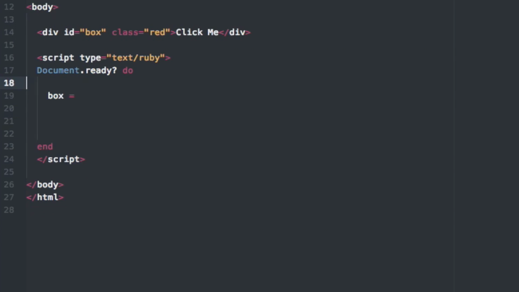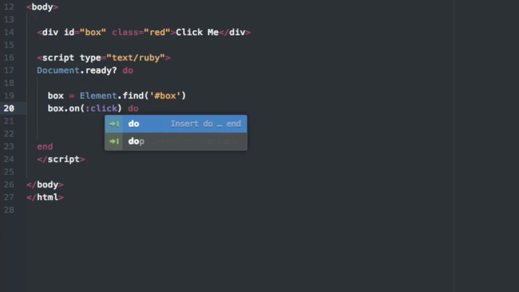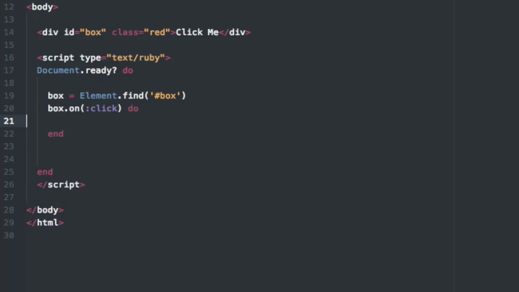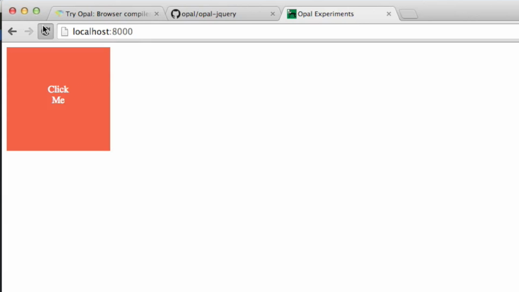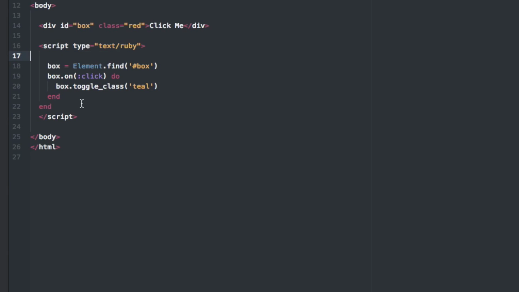We'll define a variable here, box, and we'll use a selector to select the box that we created earlier, and then we'll do a onClick function. Click is a symbol for some reason, yes. And we'll put a block here in which we do something when we click on it. So what do we want to do? We want to toggle the class. And yes, that works. Awesome. We're in business. So let's get rid of that document ready. I didn't really need that.